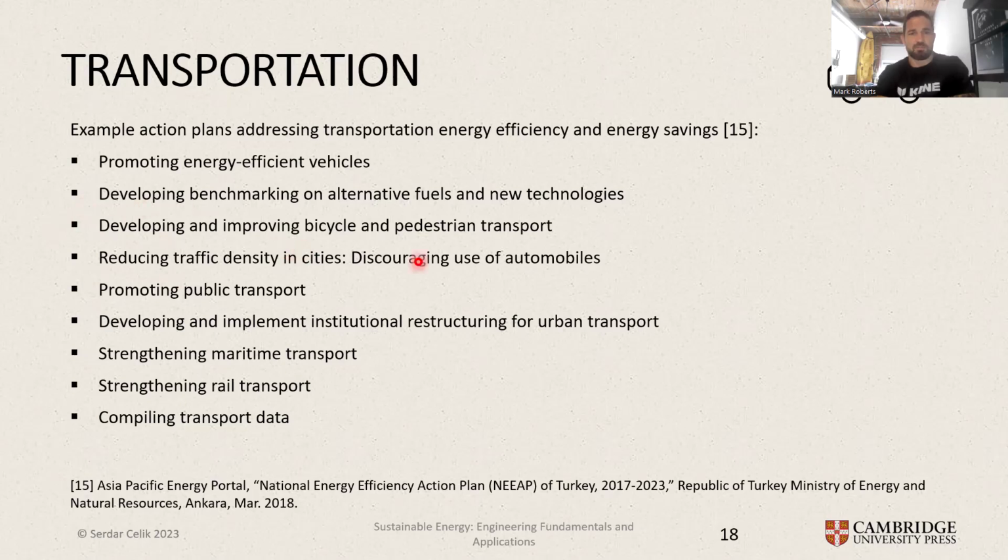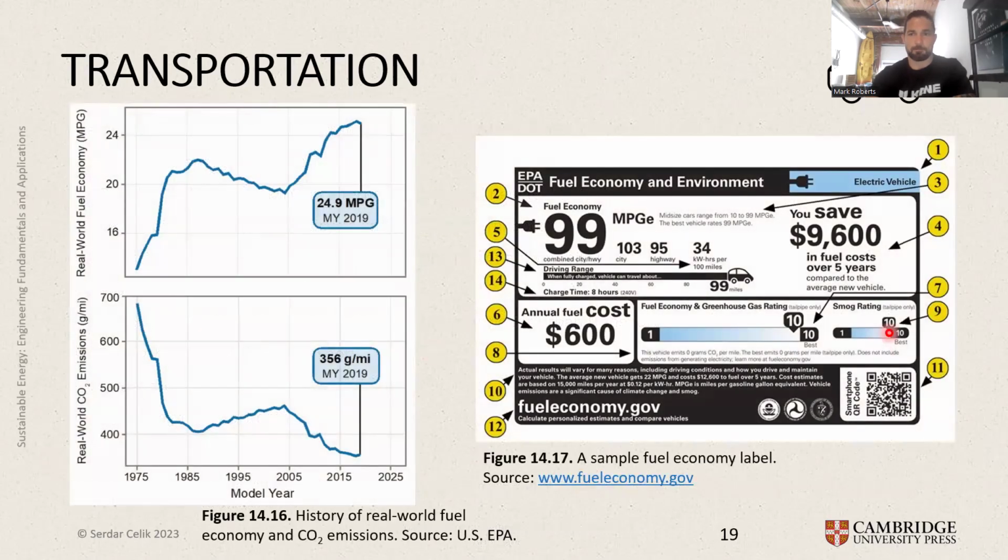We can also think about improving bicycle and pedestrian infrastructure and potentially public transportation, discouraging the use of automobiles. What do you think about that? Is that energy efficiency? I think this falls more in energy conservation because you're changing people's behavior. You're not allowing them to drive through certain areas. Again, public transport's good in terms of efficiency. And then some other things we can look at across the board are things like rail transport and maritime transport through the water as ways to potentially move people around for less energy.